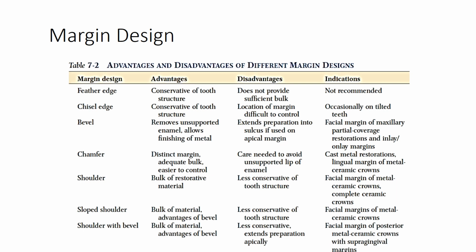So these are the various advantages and disadvantages of various types of finish lines: feather edge, chisel edge, bevel. The most common thing with the feather edge, chisel edge, and bevel edge margins is that they are all very conservative of the tooth structure and require minimal axial reduction of the tooth. But they are mainly indicated for a full veneer metal crown or a partial coverage, a proximal half, or the 3/4 crown, or the 7/8 crown, or the reverse 3/4. These types of metal retainers are used, or when we are giving a metal collar for a PFM restoration.